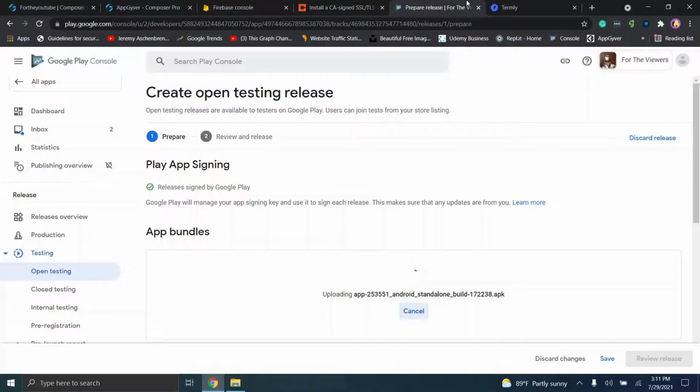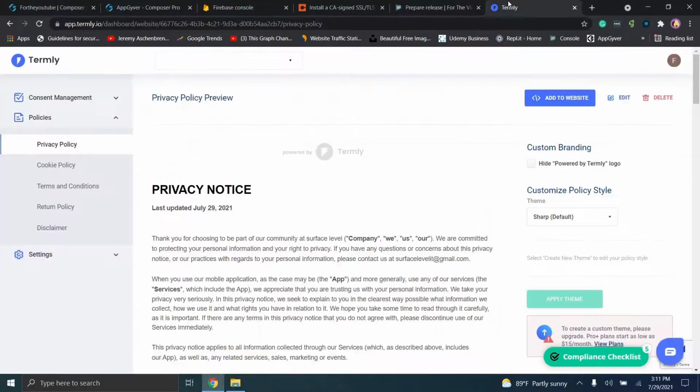Now, while this is working in the background, I want to walk you through a couple of potentially useful resources for you. So we have an option here for app.termly.io, which is a website that'll actually walk you through creating a privacy policy for your application. When you go to this Termly website, it'll ask you a ton of questions. This is the legal piece, so I highly recommend paying as much attention as possible. Maybe even if you're interested in making this a big app, connecting with someone from some legal team somewhere to make sure that you're really covering yourself in every way that you can. But it'll essentially give you this privacy policy.